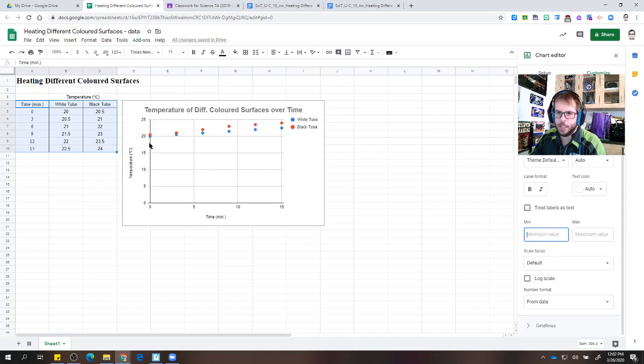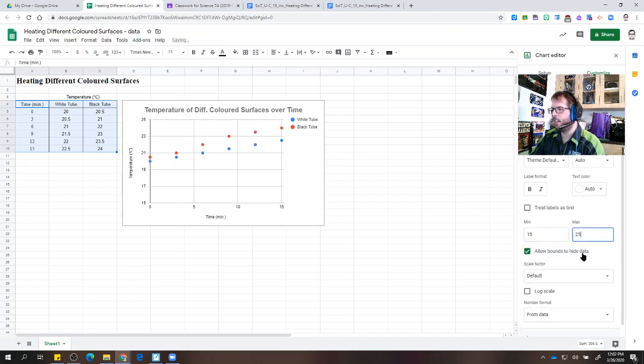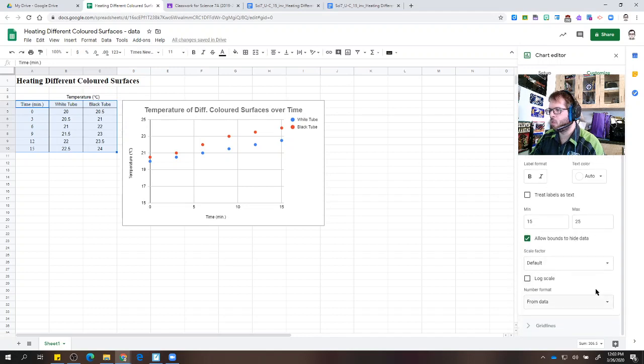Now, I'm thinking 15 to 25 is a good range here. So 15, 25, and a default scale value. I think that's fine. Yeah, it's going up by twos here.